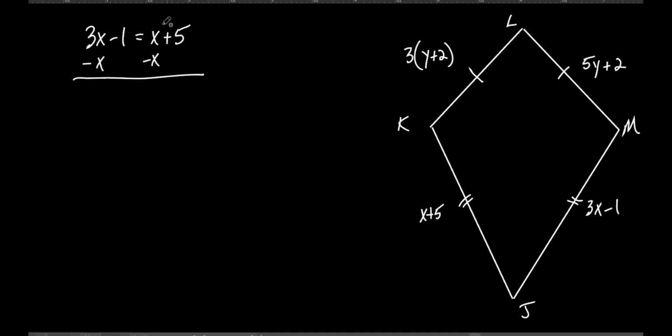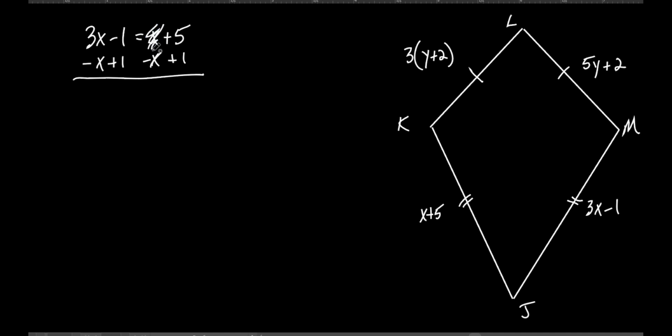So now what do I want to get rid of? I got rid of the x, and I got the x's on the left-hand side. Now I have to get rid of what? Keep the 5 there. My x is on the left-hand side. I don't need to move this. The 1. How do I get rid of that 1? Yeah, add it, right, because it was being subtracted, so I add it. So I add a 1 to this side, and I add a 1 to this side.